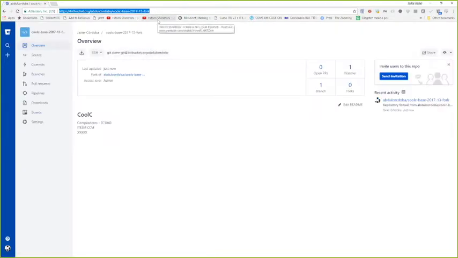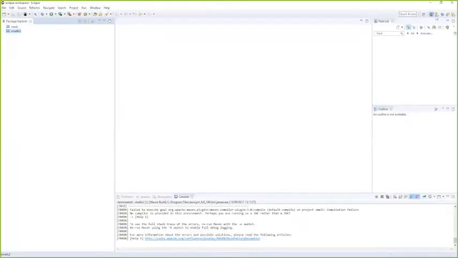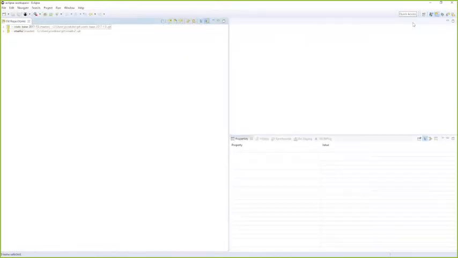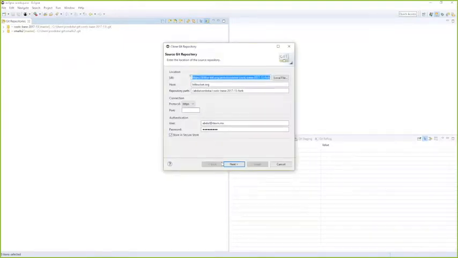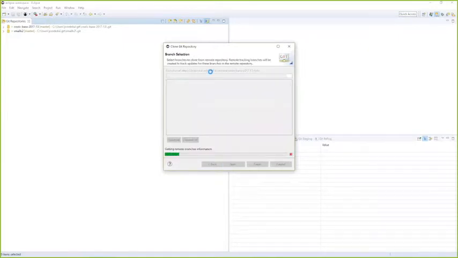Next, I use this link on the Git view. Actually, this is the Git perspective. I can paste my repository, and it will find the master branch.